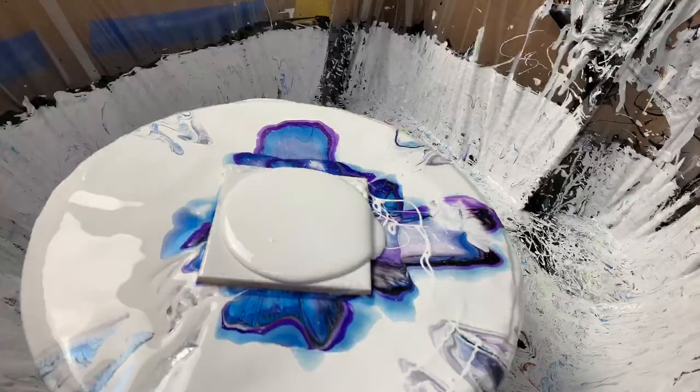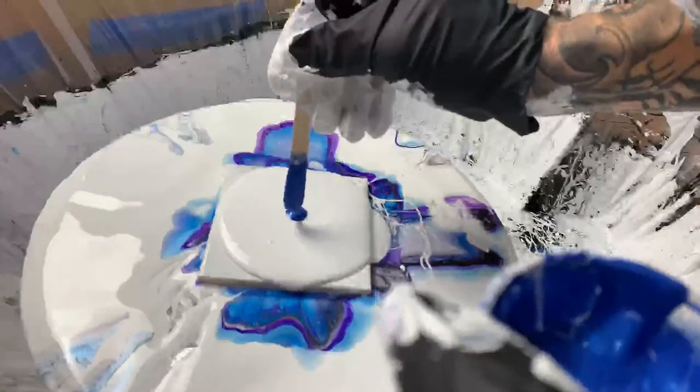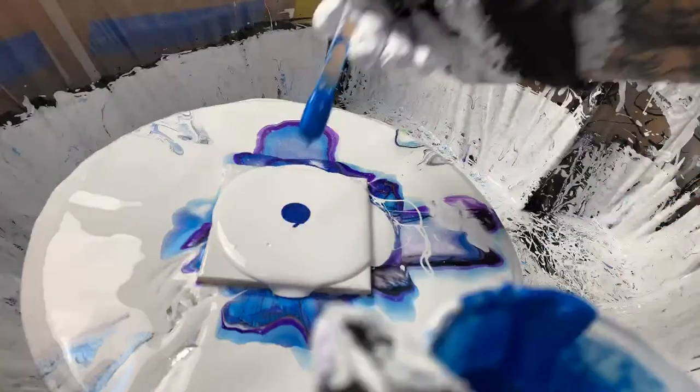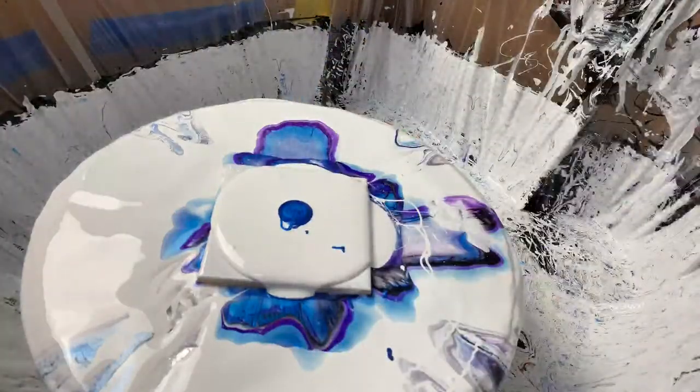All right, so we had the dark blue first. And if I was well prepared, I would be able to tell you the names of these colors. But I am not well prepared right now.